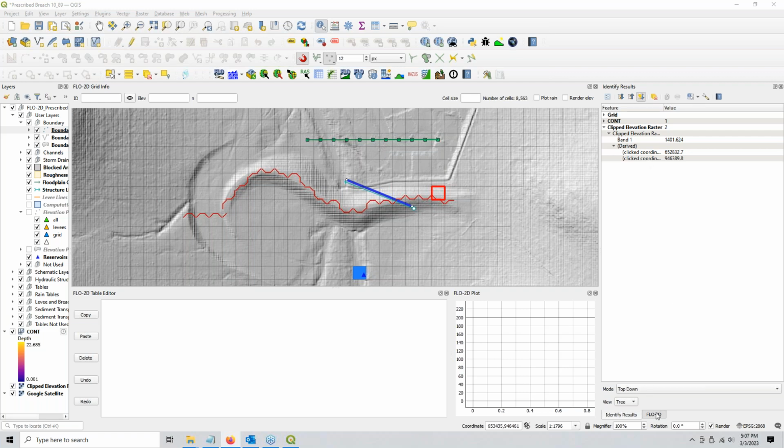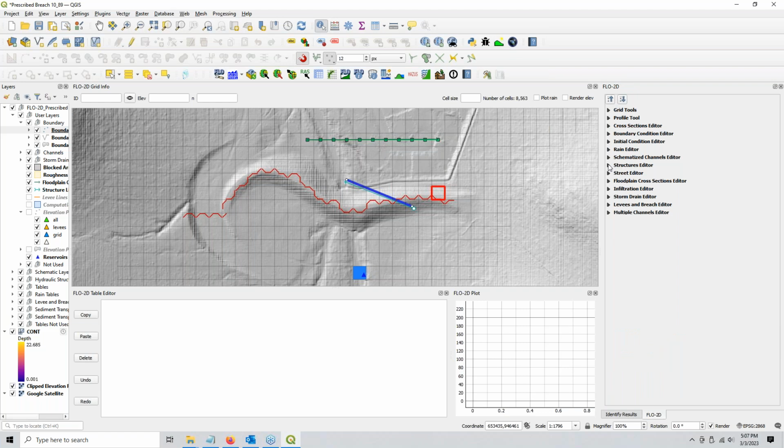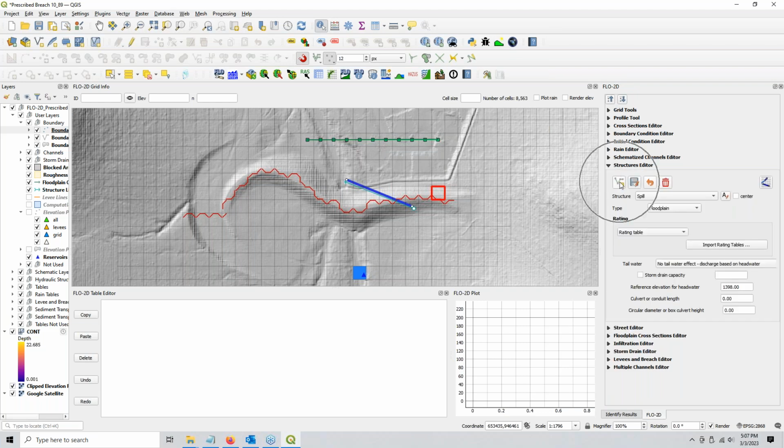And in the hydraulic structure, so to set up a hydraulic structure, you come here and you click the Add a Structure button, and then you'll click the upstream node with a left click, click the downstream node with a left click. That'll be that light green line is our structure. And then you'll click Save. And then when you click Save, it will fill this in with all of the data.